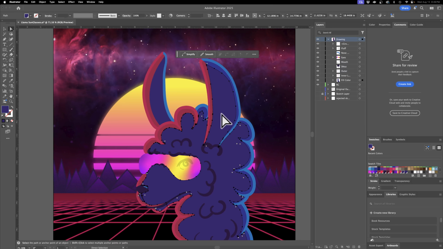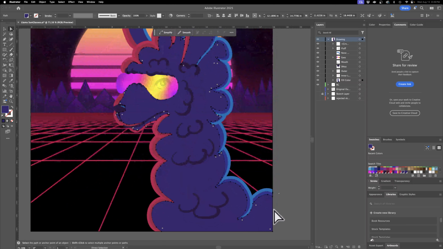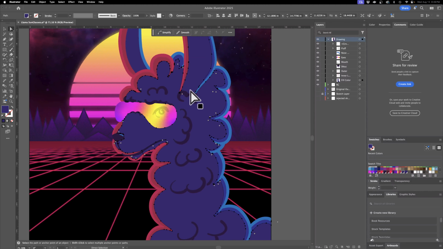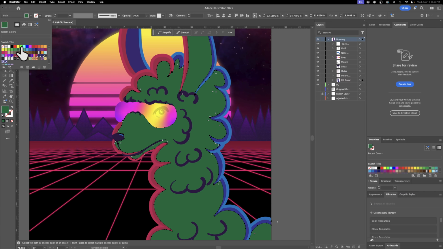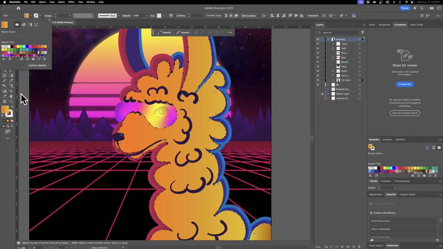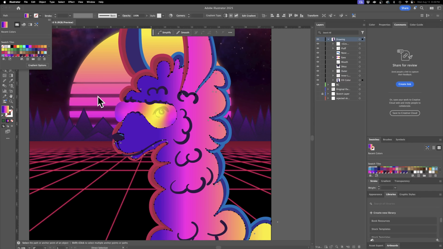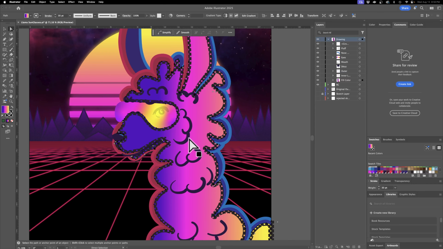In this case, we have a vector shape, which is a closed shape, as in this line is continuous, it goes all the way and closes something. That shape then has the attribute of a fill, which I can very quickly and easily change without any degradation to my image as long as it stays a vector. I can even do fancy things like add gradients to it. Just like what we were doing in Photoshop, I can also do things like add strokes to it. In this case, since I'm in Illustrator, I can add really fancy strokes where it's more than just a black line or a green line or a red line or something like that.